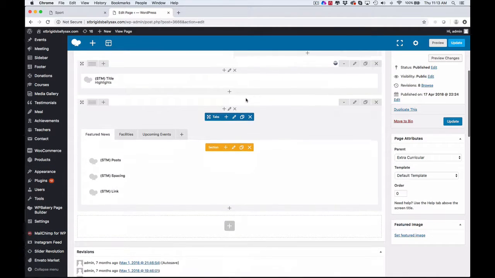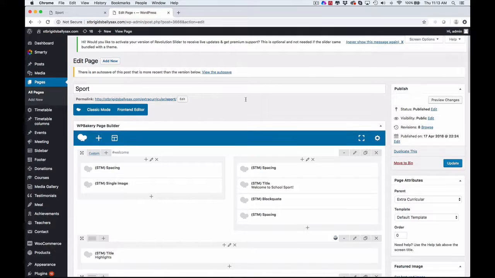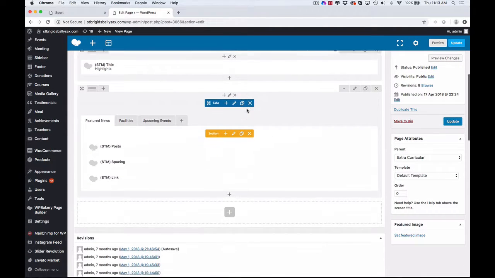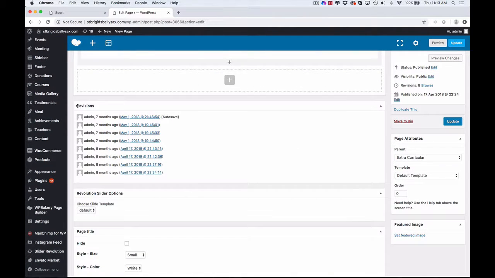Any of these pages as well, I should point out that if you think you made a huge mistake, or if you make a change and then something looks a bit wonky or a bit funny, you'll notice with each page you have this area called revisions. What this allows you to do is revert back to any of the previous versions of that page.